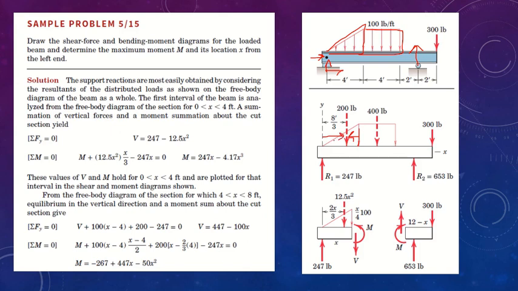Then you have a simple uniform load distribution of 100 pound per foot over a distance of 4 feet, and what you will have is 100 times 4, and you get 400 pound force acting at the center, that is half of the square. And then all the external forces have been introduced in this figure. Now remember, as previously, R1 and R2 can be simply calculated using the equation of moments: sum of moments at R1 is equal to 0, and then sum of moments at R2 equal to 0, and you will get the corresponding values of R2 and R1 respectively.